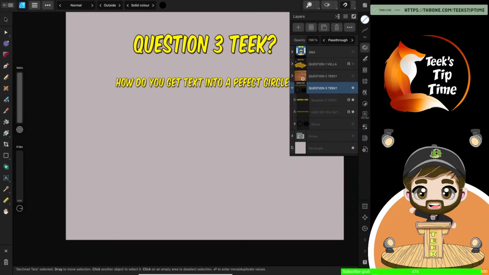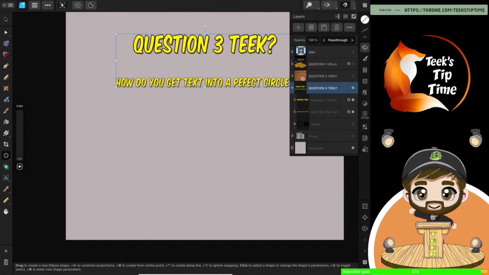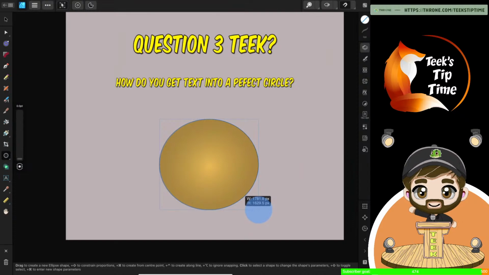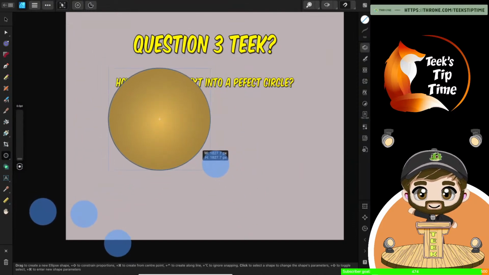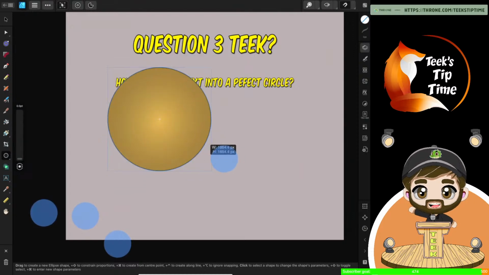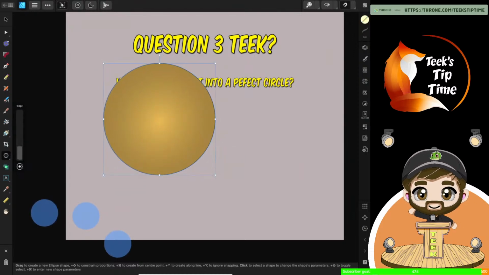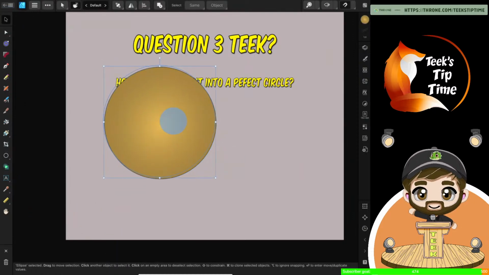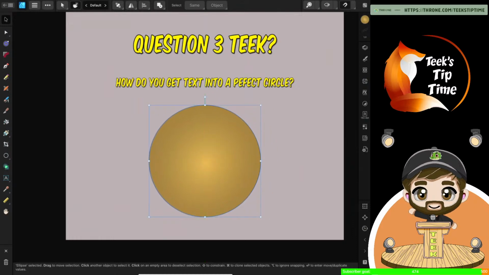So I'm going to go to our Ellipse tool now, and just make a quick circle here. I'm going to hold down, I think it's 3 fingers, just to keep that size perfect. Just like that. And then we're going to move it just down here.